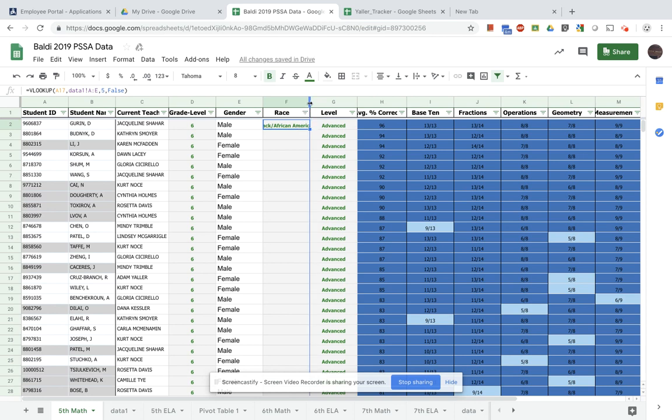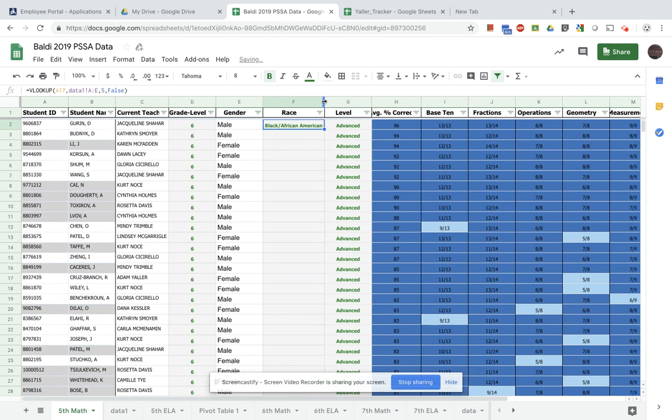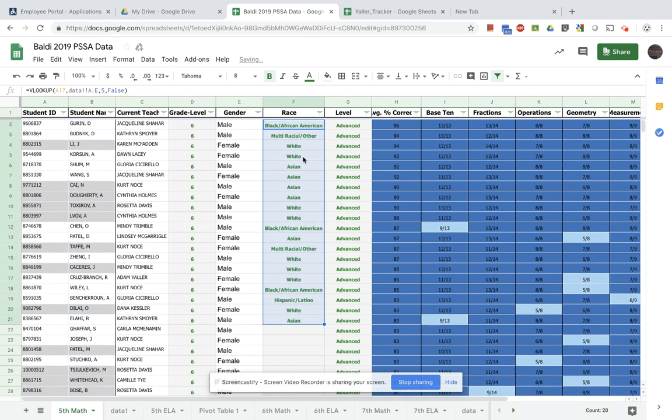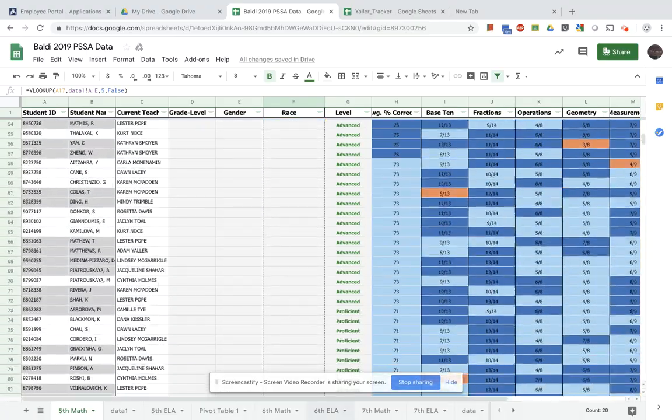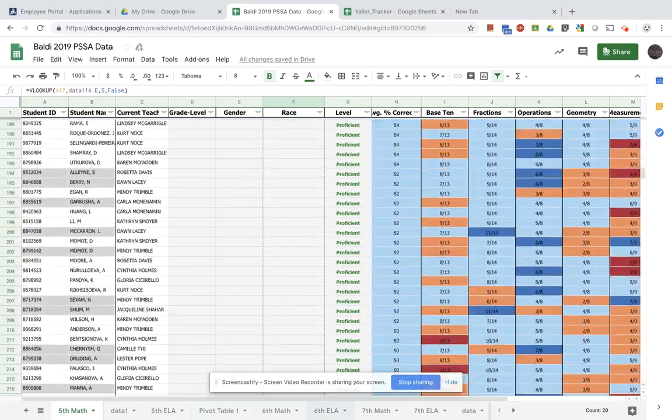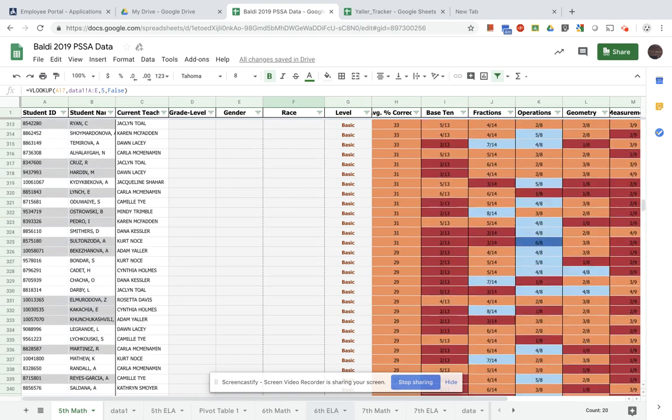And I'm going to also expand. So I just double clicked this to expand for the race. Again, I wait for my crosshairs to show up. I drag it down, and it copies the formula down for me for all of the students that I'm wanting to expand for. So again, to get to every student on the sheet, I would get the crosshair. I would drag all the way down, all the way down, all the way down.